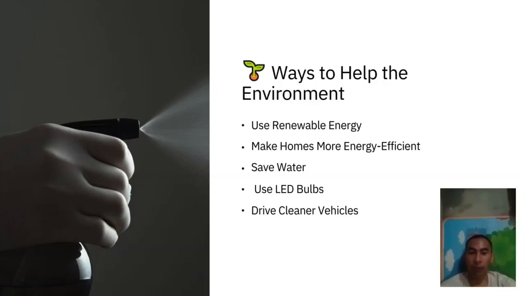Fourth is to use LED bulbs. These bulbs use less electricity and last longer. An example of this is replacing your regular bulb with an LED bulb, which can save money and energy. Last is to drive cleaner vehicles. Use electric cars or carpool to reduce pollution. An example of this is sharing a ride with friends to school or work instead of taking separate cars.